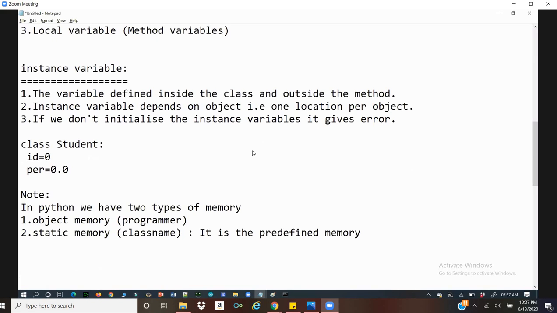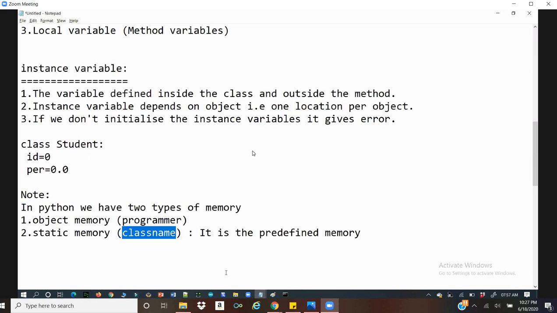So static, we are not defining, we are just using it. How are we using the static memory? Using the class name, right? If I call any variable or method using the class name, then it comes under the static memory.